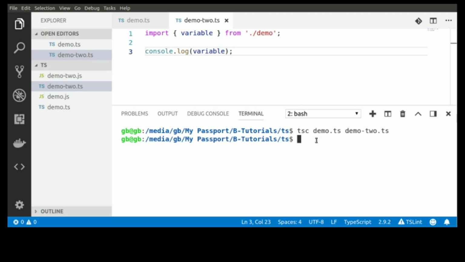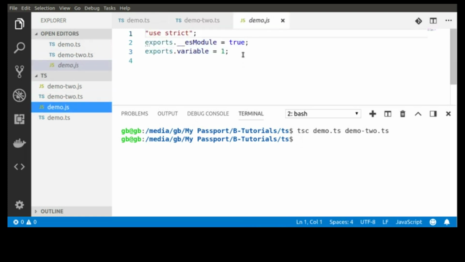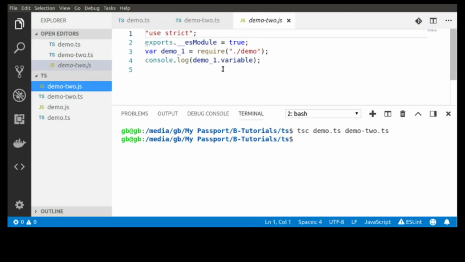There we go. Now the TypeScript files have actually been compiled, or transpiled, that's the right word, to demo.js. The demo.js shows you a variable export here, and demo2.js shows you a console log of the variable that has been imported from a particular statement.